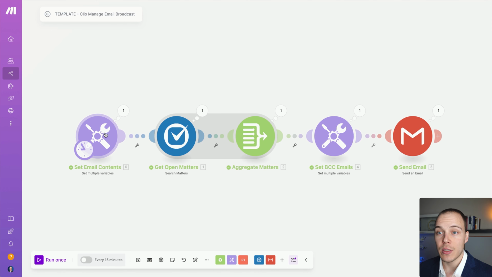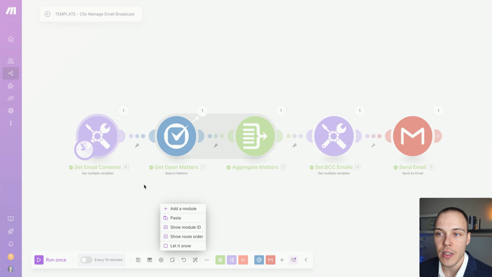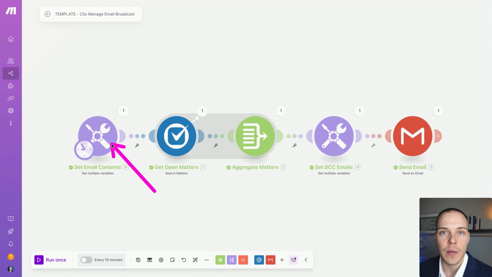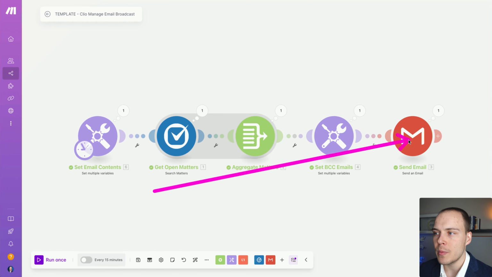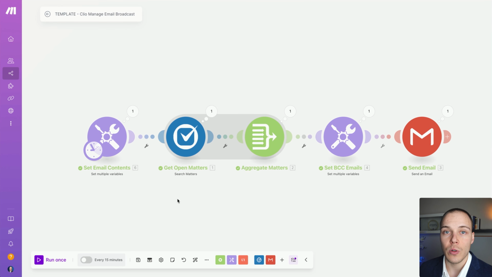And so they'll simply fill that out, right? That can be a link that is accessible easily from the browser for them. And once they submit the form, then this automation will trigger. And instead of using this module over here, set variables, it will simply get the email subject and the email body from the form and then send out those emails.